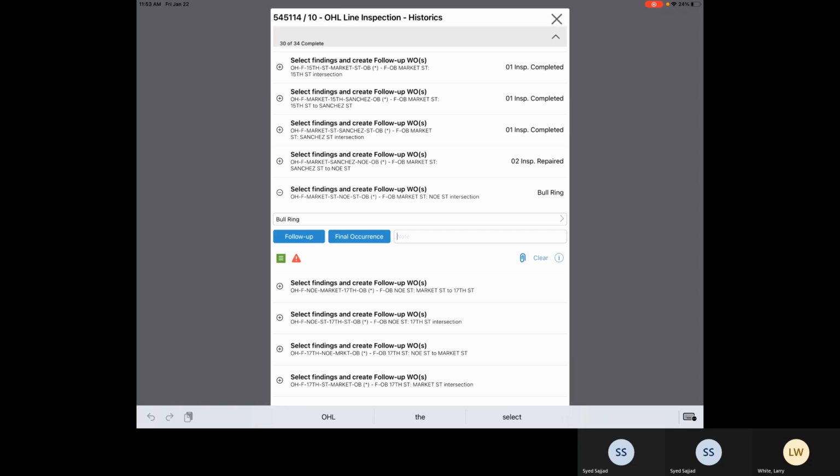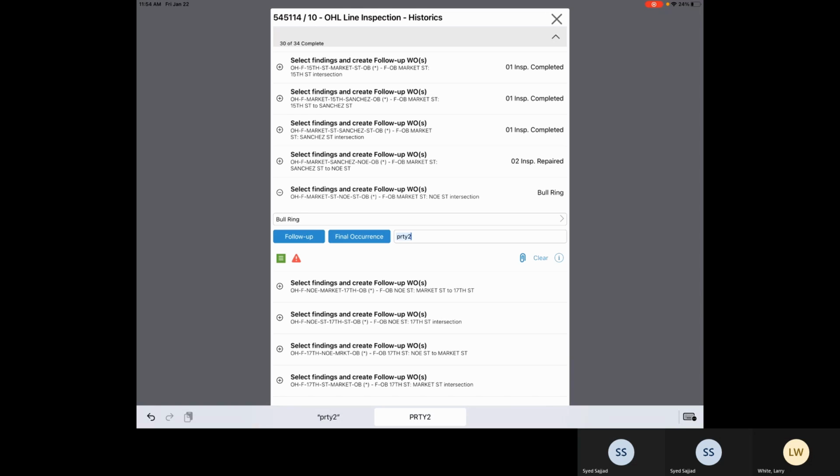So the way you do that is by entering a PRTY and a number, either 1, 2, 4, or 5. Now, the reason we skipped 3 is if you do not enter a PRTY and a number 1 through 5, it will automatically default the follow-up corrective work order to a priority 3. So in this case, let's go ahead and say it's a priority 2.